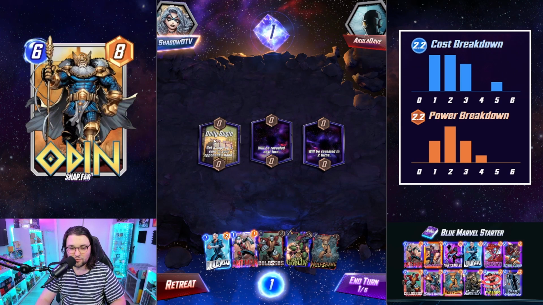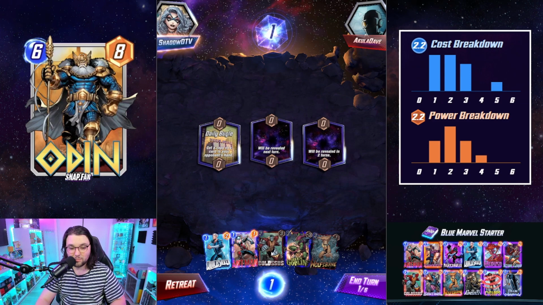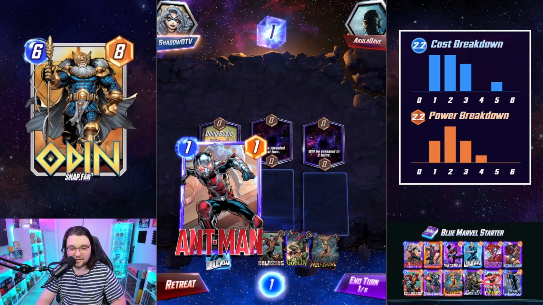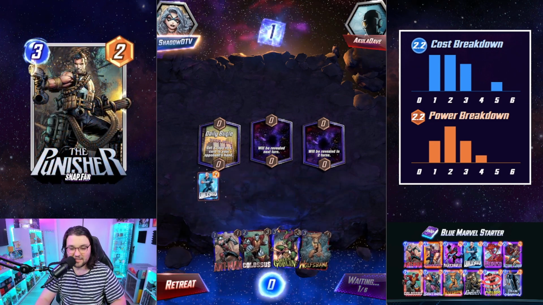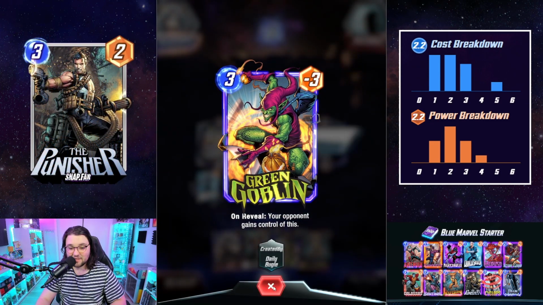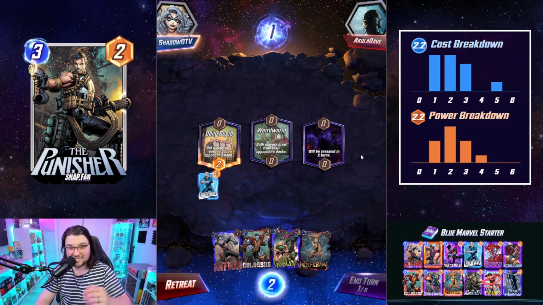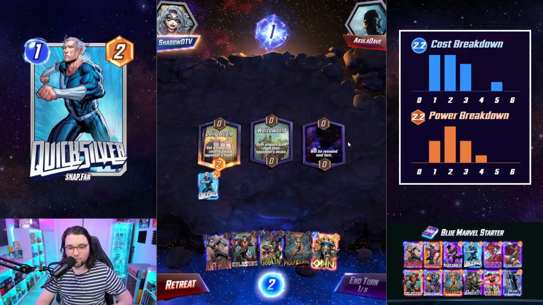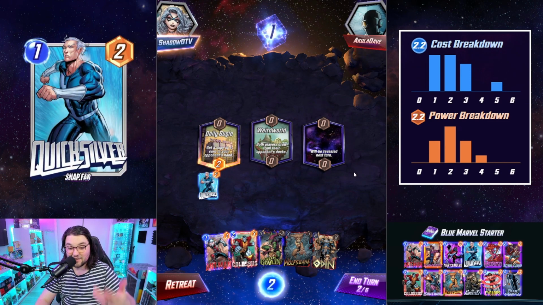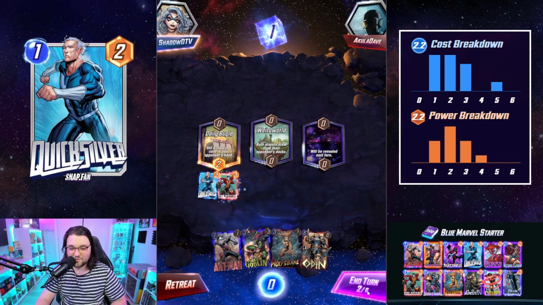So the Daily Bugle, you get a copy of a card from your opponent's hand. So we've got this Green Goblin here. Now, Green Goblin has an interesting ability. He is a -3, but when we play him, on reveal, he goes to our opponent's side, which is basically what happened to us last game. Oh, we get Weird World. So we draw cards from our opponent's deck, and they draw cards from our deck. Very interesting. Let's see what we can do with that.